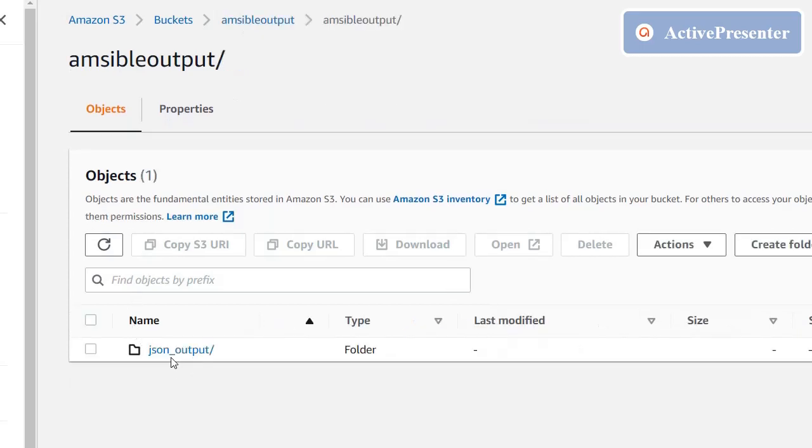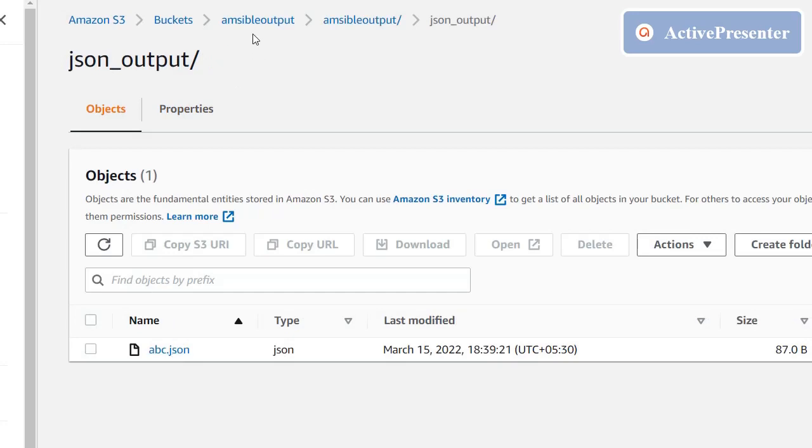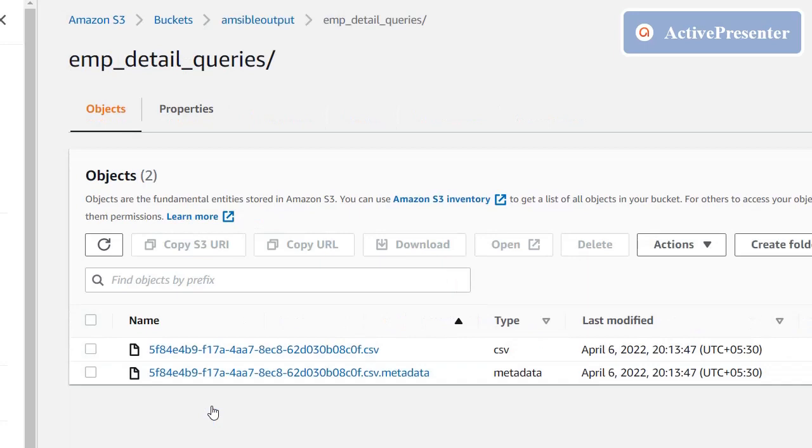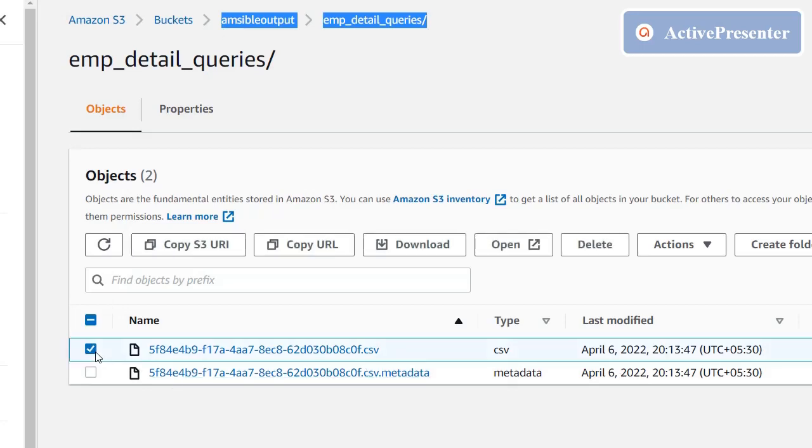Now I just refresh it. This is the EMP detail query, so this is my location. Now you can see the CSV file is generated. Now I download it and show it in the folder.